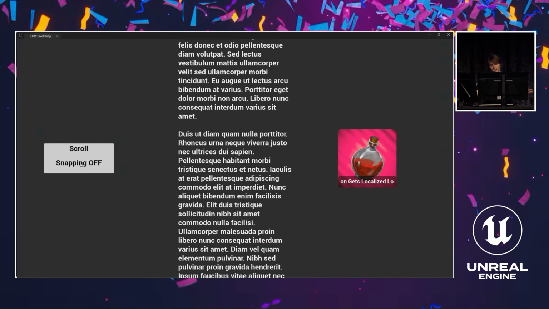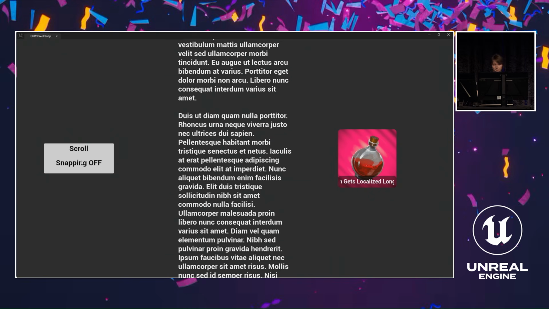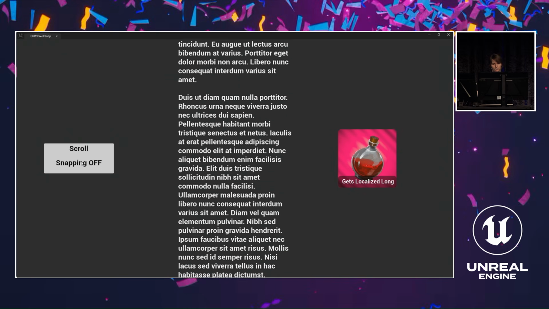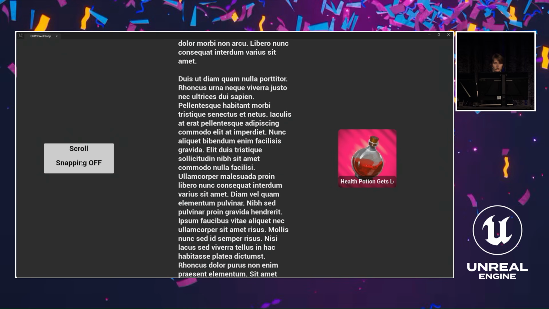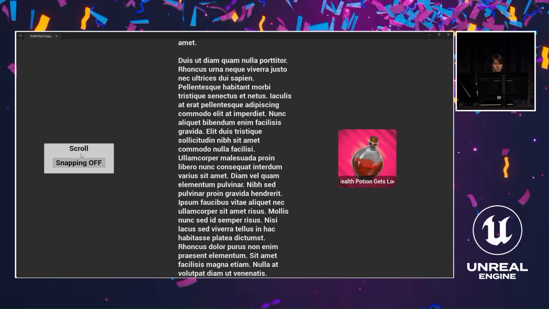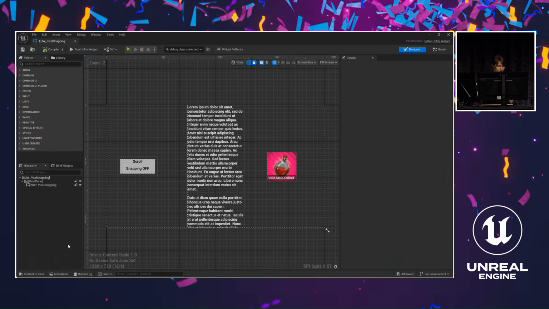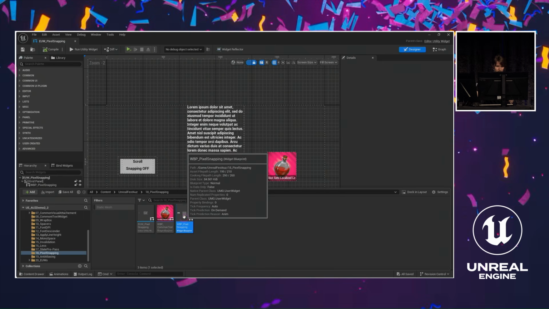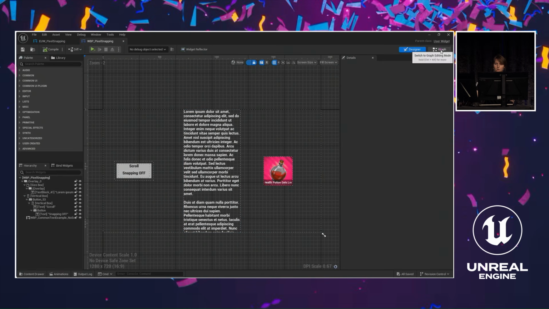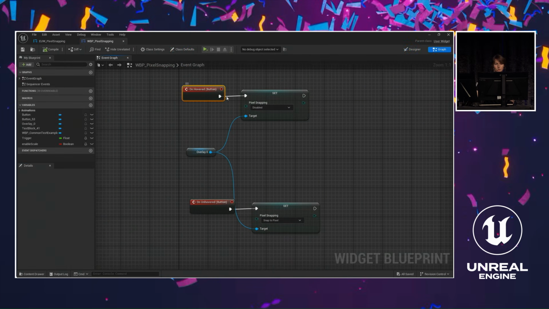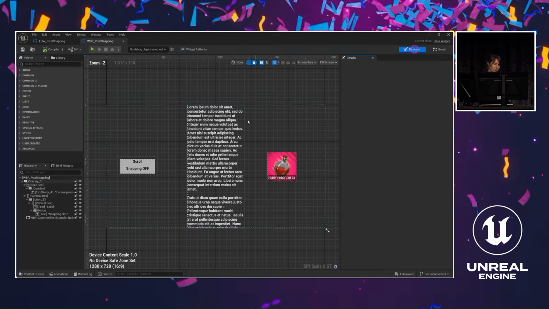Now hopefully it's clear in the visualization. I see it very clearly on my screen. I'm not sure if you folks do as well, but it really helps, especially with text. I've seen it really happen, especially with the horizontal scrolling and vertical scrolling going on. Now this is pretty easy to set up. You can go in here. If we go into the graph, we'll just take a look at the logic. I'm just saying unhovered, disable pixel snapping on the entire overlay, and then on unhovered, just snap back to pixel.